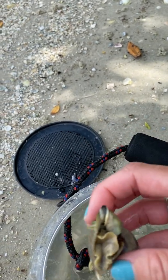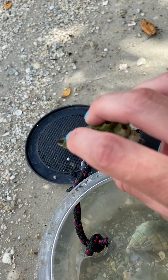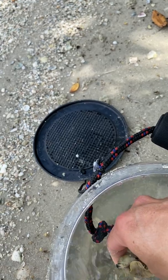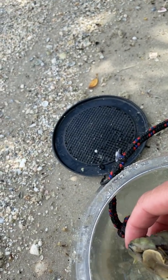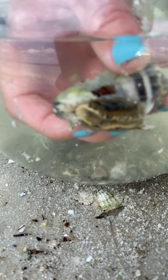Something else I want you guys to see — if I turn this way you will see this little piece coming out right here. This is called the siphon. The siphon is what actually allows the snail to taste the water and to breathe. Let me get him attached to the side a little bit better.